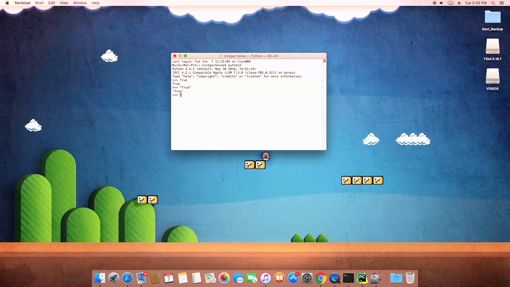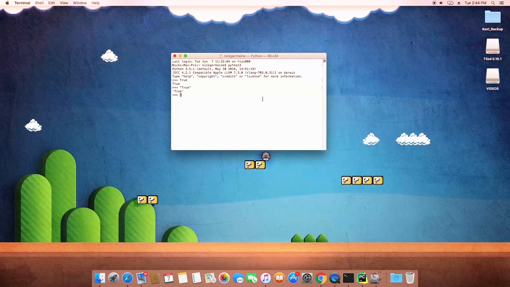So we need the true and false in programming. However, we can explicitly declare true and false like we've just done by just typing true or false, or we can generate it in other ways. So let's have a look at some of the ways we can generate a true or false.